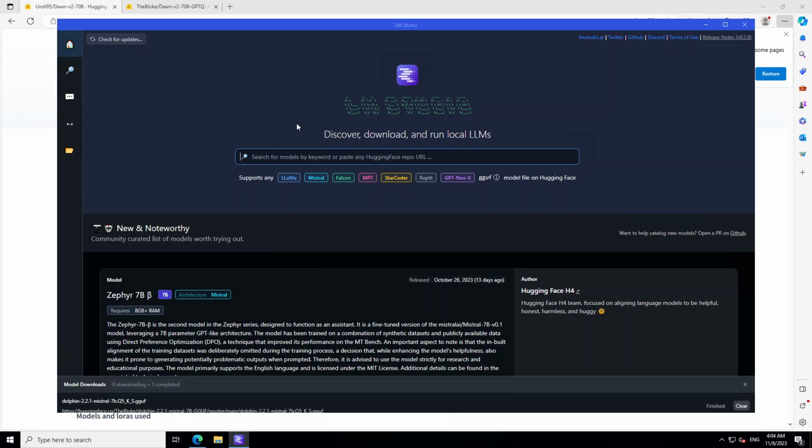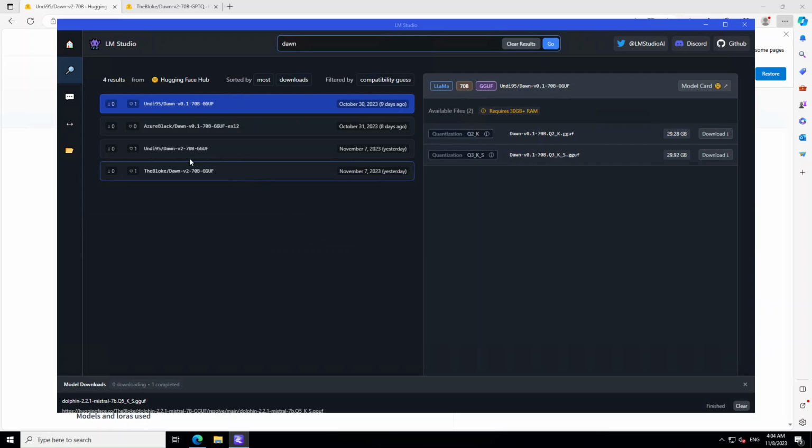Okay, now let's first search for the model in the text box, Dawn, and then you can see that we have the quantized version from a lot of researchers: version 1 from the same D95 and version 2, which was uploaded yesterday. Blog also has a quantized version, but let's go with the D95 ones.